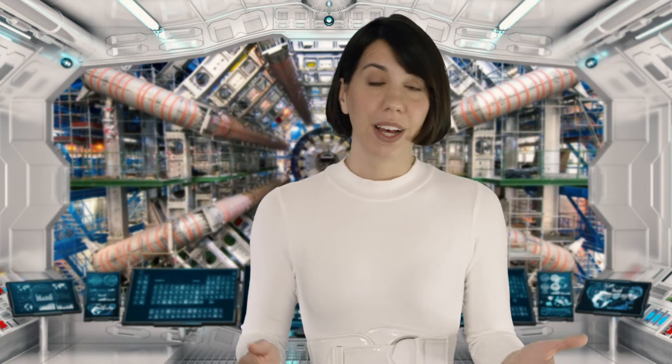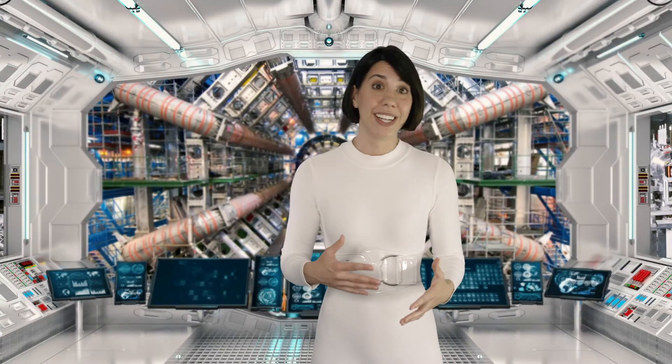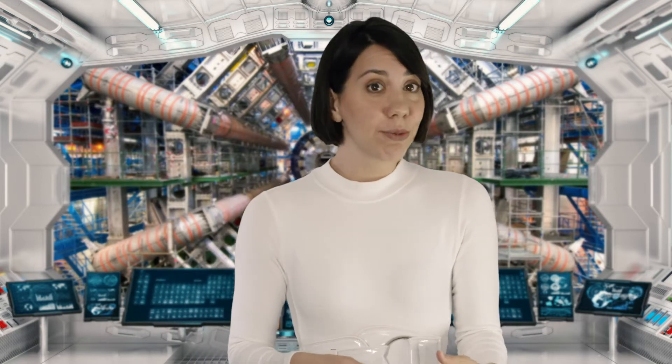Let's talk about the Congo — a country in Central Africa with huge amounts of today's element, tantalum, in the form of a mineral called coltan, which is actually a combination of columbite and tantalite. This coltan is mined and refined down to tantalum in the form of a heat-resistant powder capable of holding a very high electric charge. Because of that, tantalum is worth a pretty penny — it's used in electronics all over the world, and it's probably in the cell phone, computer, or TV you're watching this on, and the demand for it is only growing.